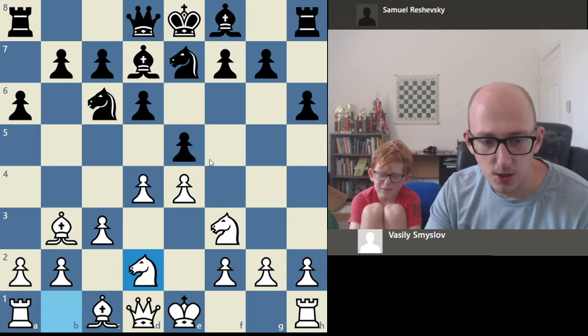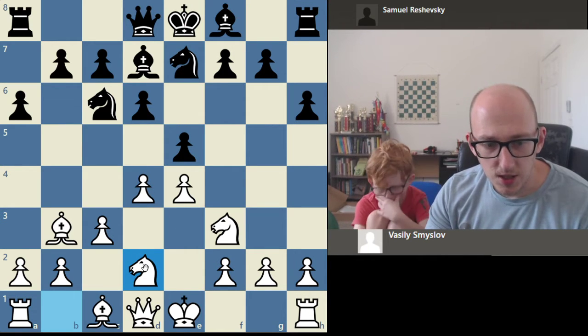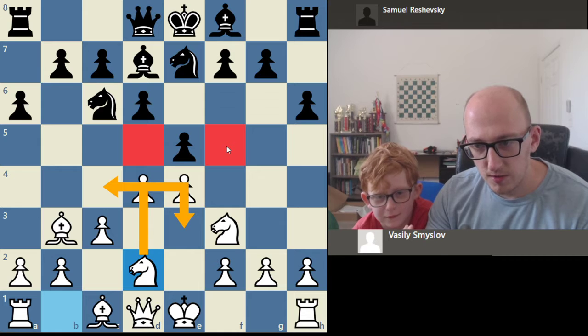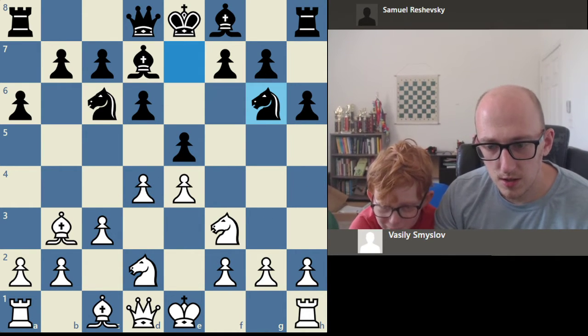All right, knight d2. This is a very common way to develop your knights in the Ruy Lopez. The idea is the knight is going to go here, and then it's going to control the very important squares d5 and f5. Black continues his plan.